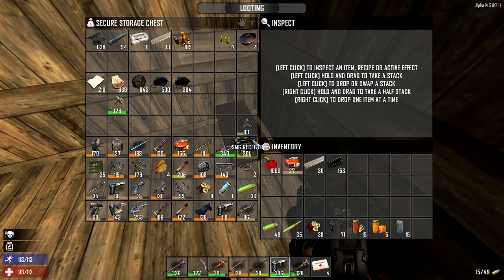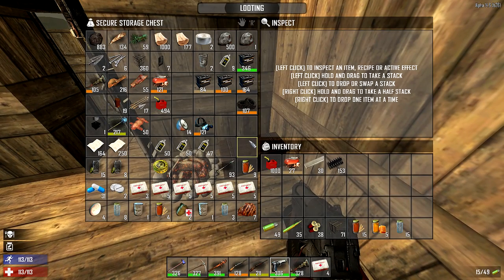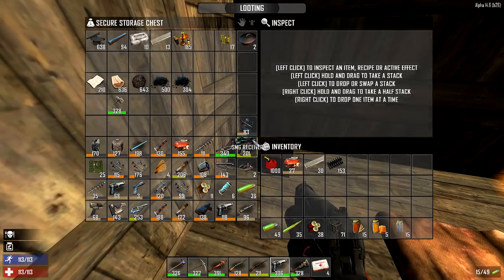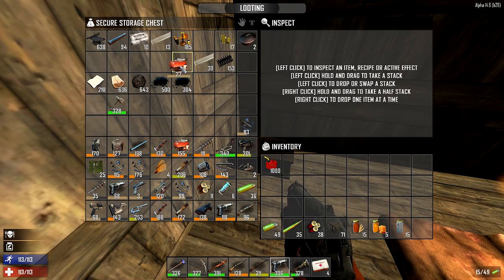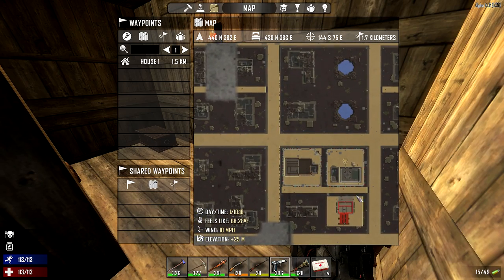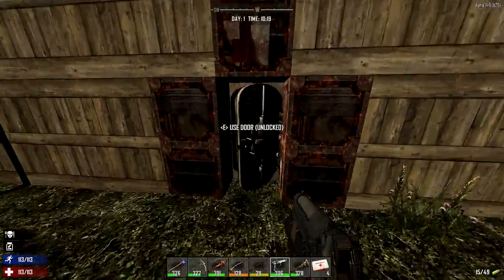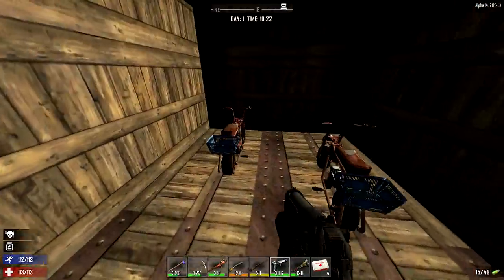I need scrap cable. Where do you get cable from? Those machines. All right, so I need cable, engine, short iron pipes. I've got everything I need but the cable. Let's go get some cable, man. I don't know where. If I remember correctly, there was a factory over here, and in those factories are those machines.